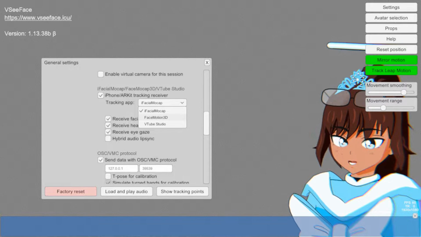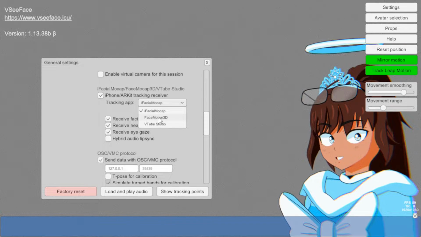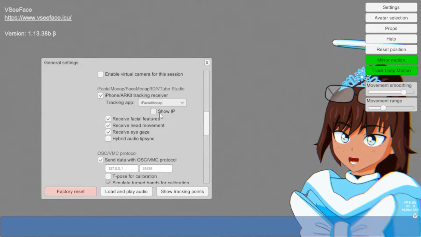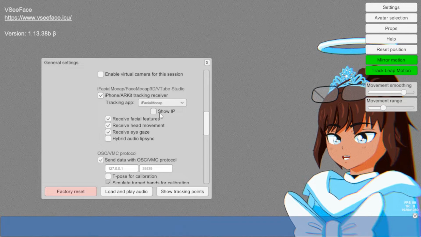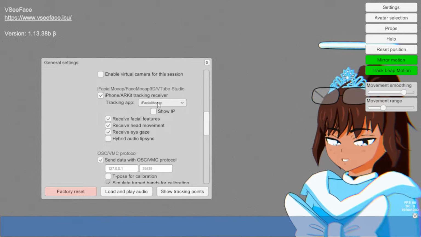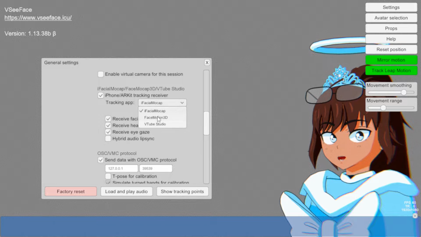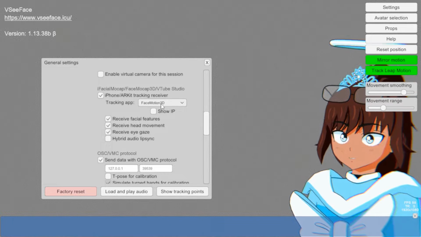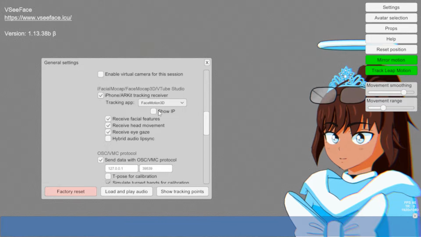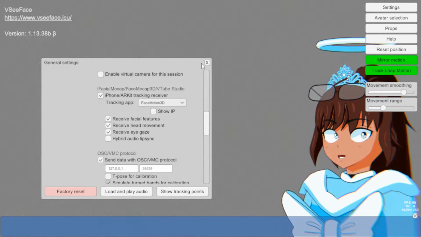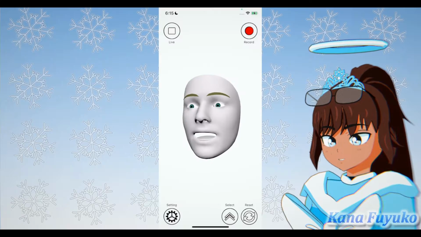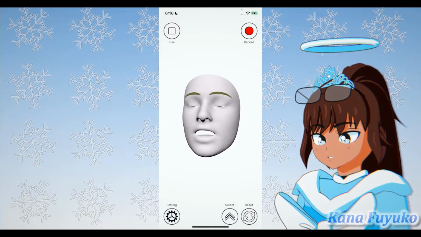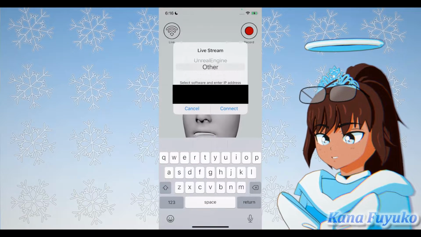So right here, you can connect to iFacialMocap, as long as you set up your IP, which on iFacialMocap is that blue ribbon on the top. You just type that number in, and then boom, it should connect. FaceMotion3D is pretty much the same port. They kind of just do the same thing, really. But you once again type in the IP. For iFacialMocap, it's on the top blue ribbon. For FaceMotion3D, you just press on this top left, and there's a number right there for you.